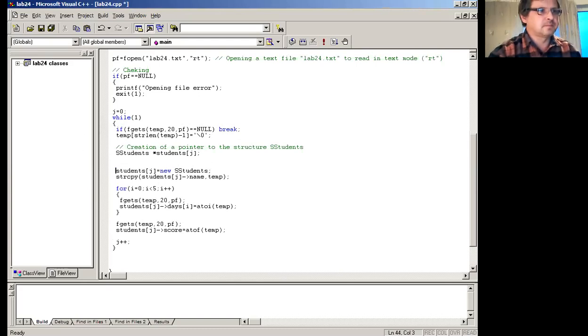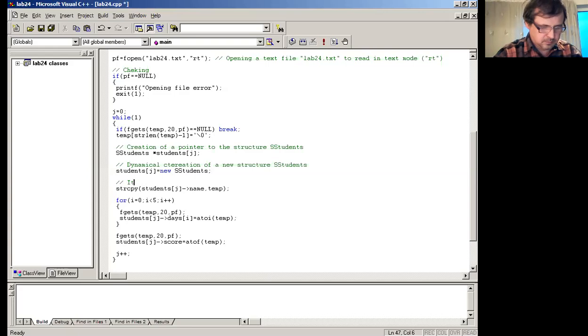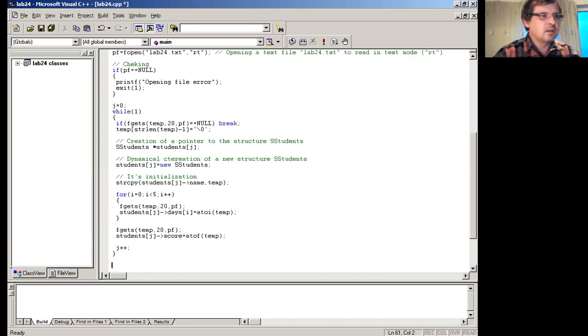Let us put here dynamical creation of a new structure as students, and its initialization. So this is the while cycle.